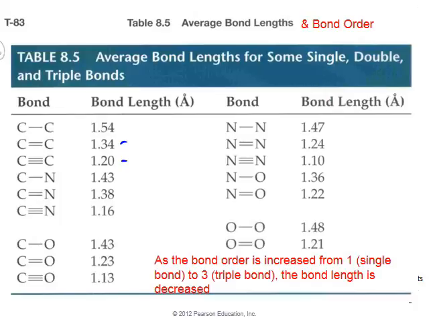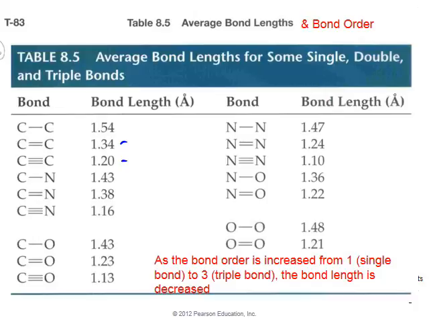Double bond means more attractive force. Triple bond would be even more than that. And that's why I need to put in extra energy. Now here, even though I don't have the energies right here, in previous slides I have shown you their energies, and you'd see consistently from single bond to double bond to triple bond, bond energies are increased. Same is the case with other types of bonds, carbon-nitrogen or carbon-oxygen bonds.